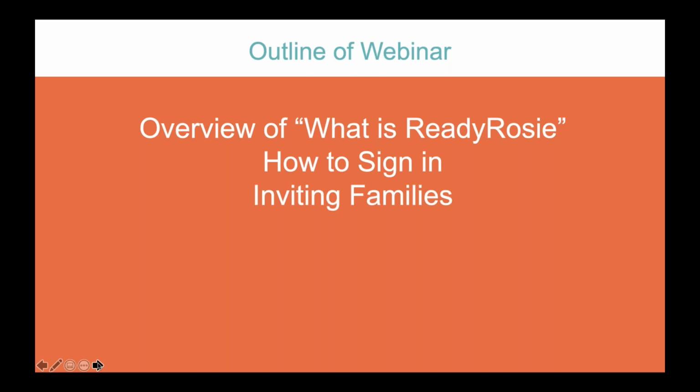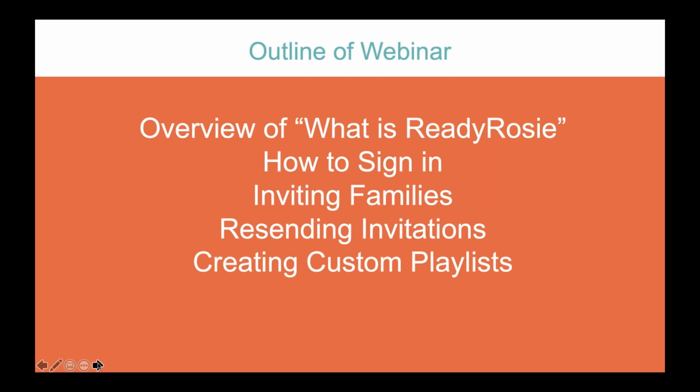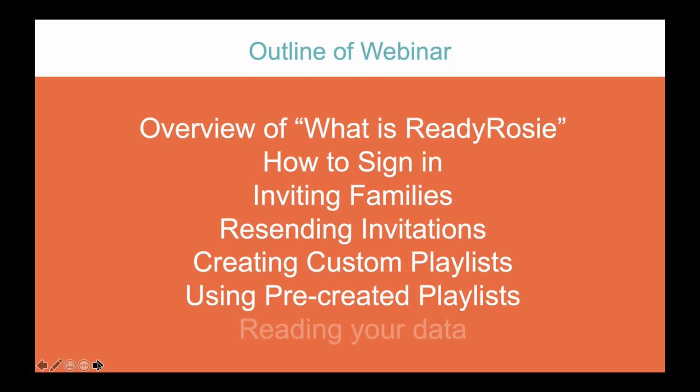We're going to talk about how to invite your families and get them connected to ReadyRosie, how to resend those invitations to families because often they don't accept it first time around, so we need to resend them. We'll talk about how you can create custom playlists and send those so that you're choosing content from our library to send to families as opposed to just what ReadyRosie is sending out. We'll even talk about how you, to save you time, can use playlists that ReadyRosie has already created.